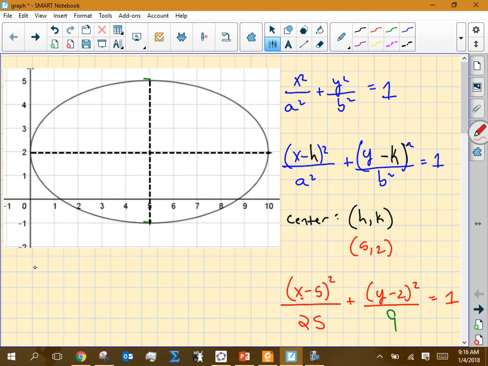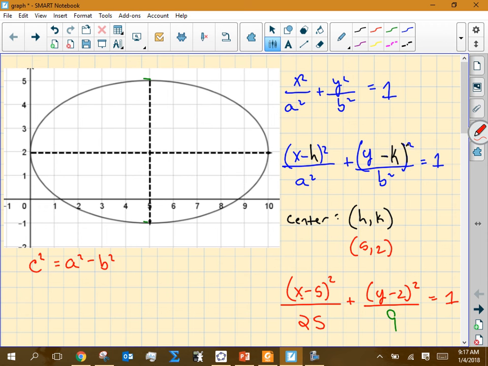And if you remember from yesterday, the formula looks like that. Okay? And again, I don't care. This is the key thing to remember. You don't care what a squared and b squared are. The way we're approaching this, I don't know if a is the 25, and I don't know if b is the 9, or vice versa. Because I don't care. I just know that when I'm finding C, I'm trying to find the length from the center to a focus. Okay? That's what C stands for. The length from your center to your focus.